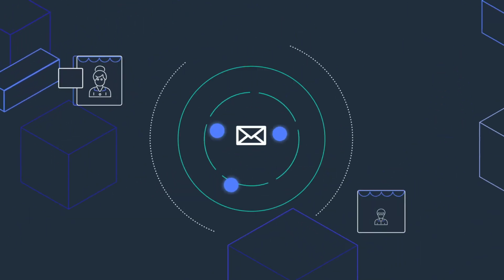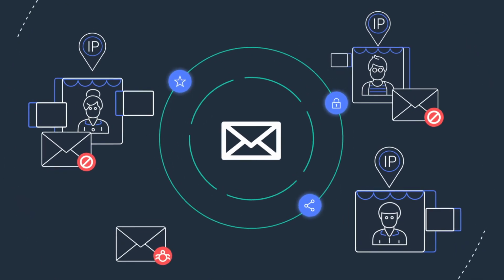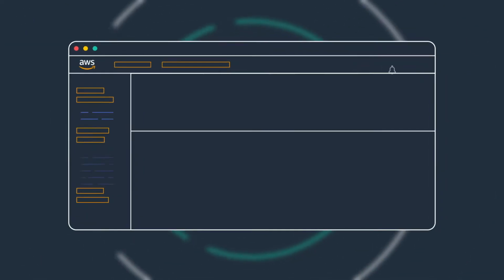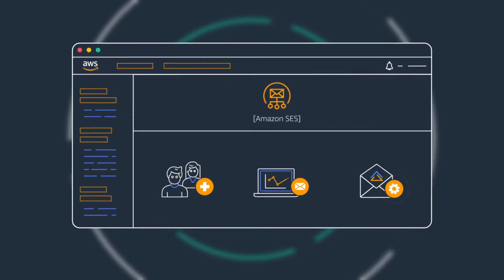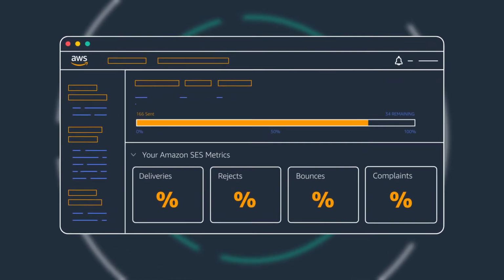Amazon SES also supports a variety of deployments, including dedicated, shared, or owned IP addresses, and reports on sender statistics and the deliverability dashboard help businesses make every email count.